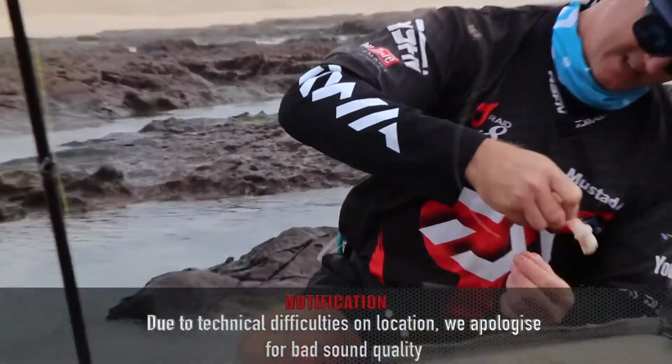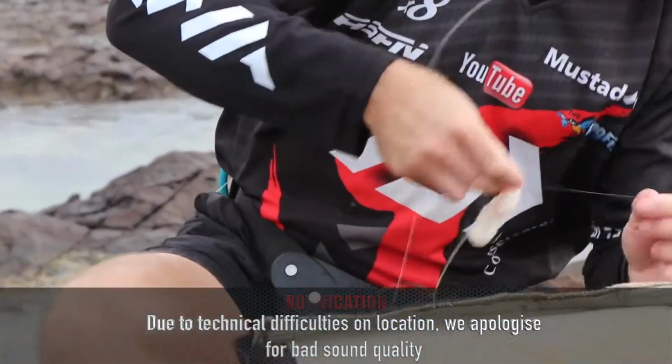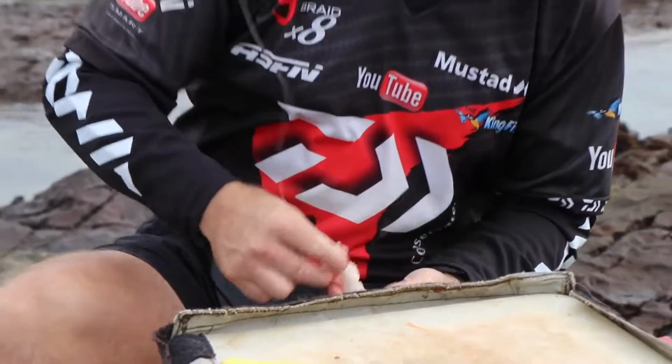Make a nice big bait here. As I said before, they're feeding very, very shy.